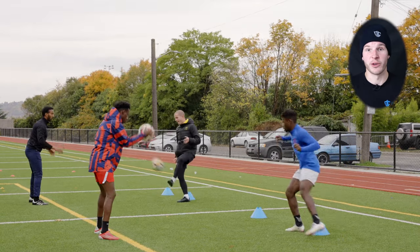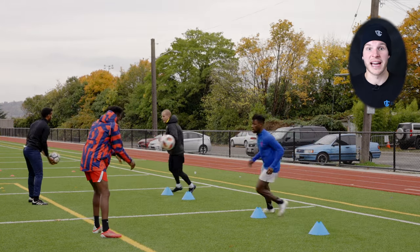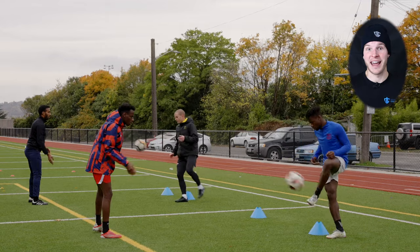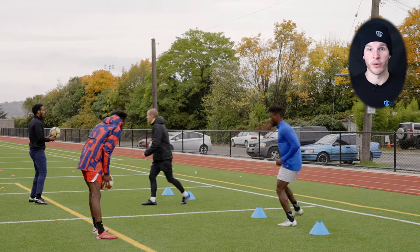This is also a great drill that you can do in your backyard, in your living room, and in a really tight area. In the room that I'm sitting in now, it would be super easy to do. You just need a tiny bit of space and somebody to throw the ball for you.